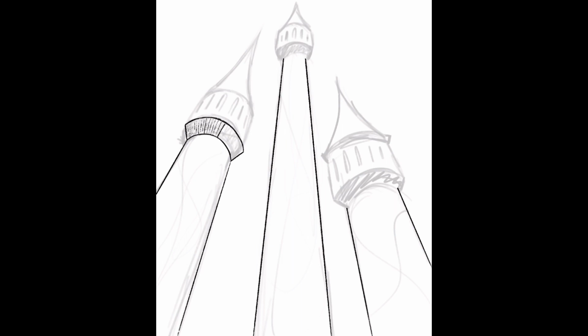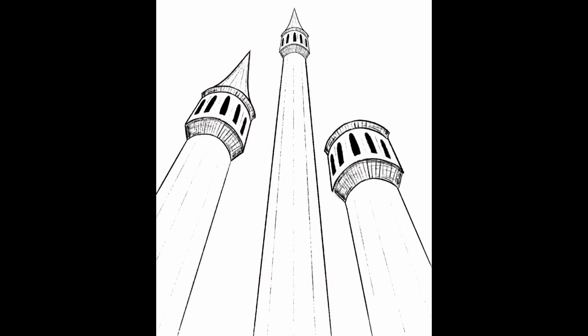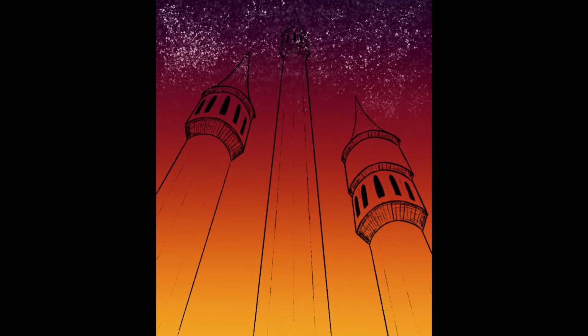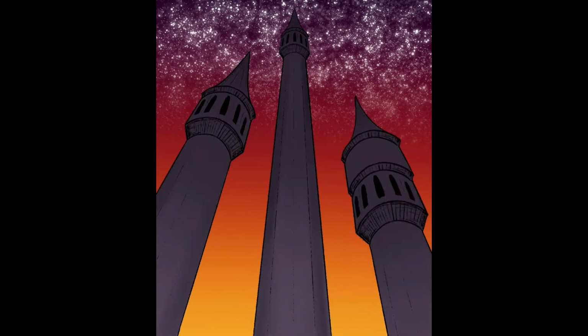Yeah, I did it in the end. I used the grid feature in Procreate for guidance to get the cool angle, and I really like the different levels of the turrets. I think the shading brought this one together, and the background added a much needed splash of colour. The stars were difficult at first, but I added some glow and it looked better. I'll rate this one an 8 out of 10 because of the amount of times I thought of giving up.